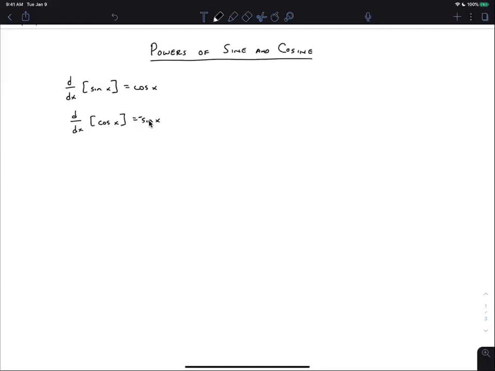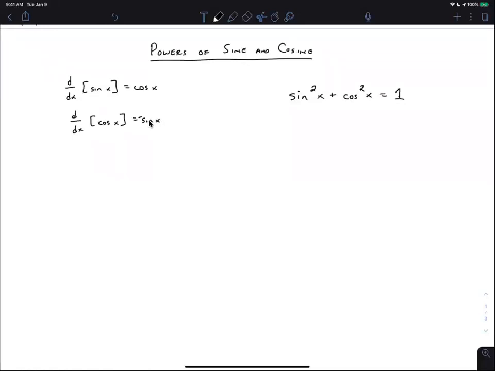We're also using the trig identity that sine squared plus cosine squared is 1. And so this identity always lets you rewrite sine in terms of cosine or cosine in terms of sine, but it's usually useful when you're rewriting even powers. You can do it for any power, but it's usually only useful in integrals if it's an even power that you're rewriting. Does that make sense? Okay, so if one of them's odd, let u equal the other one. If they're both odd, you can pick your favorite.